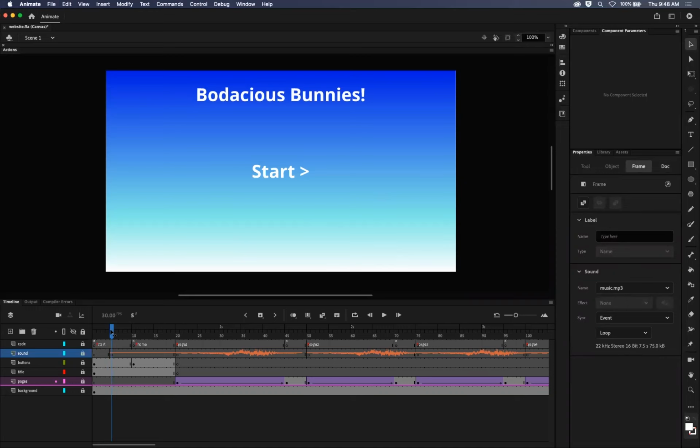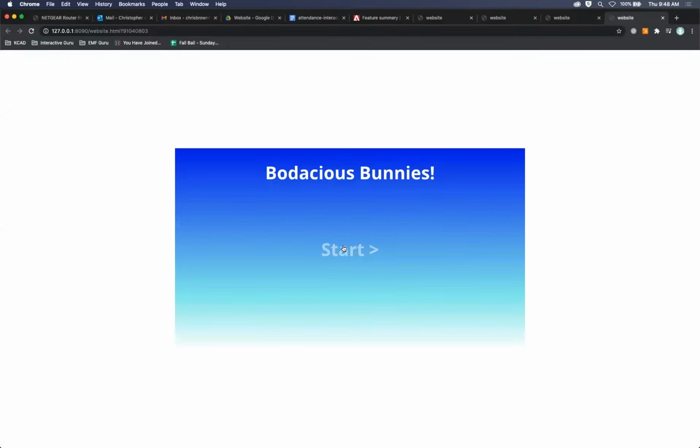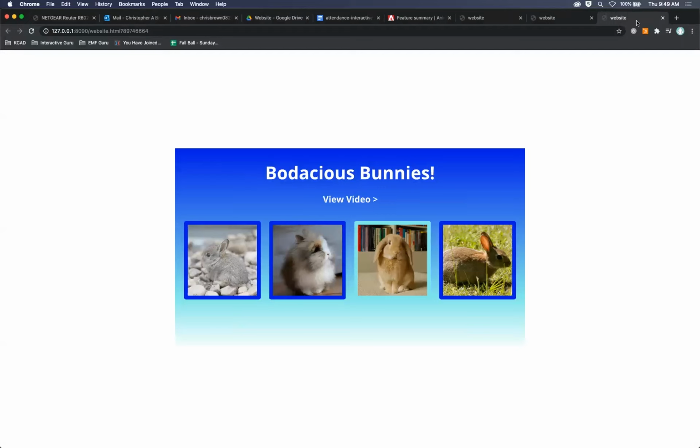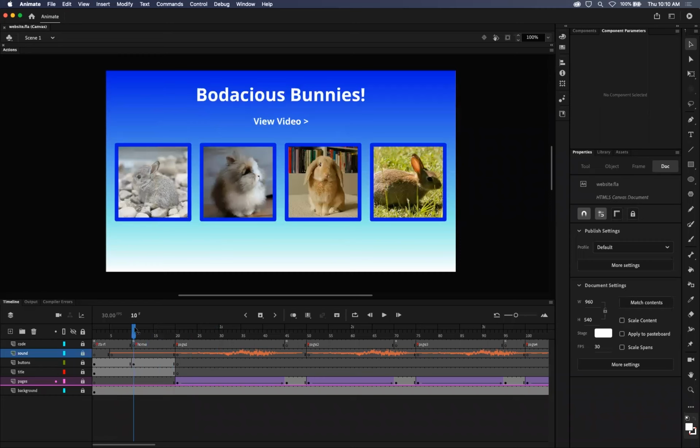Okay, so now if I play it, I'm going to save again. Now I'll hear my music. And the last step I want to do is, when I get to the video, I want the music to stop. All right, now there's a piece of code to do that. So I grabbed that piece of code.